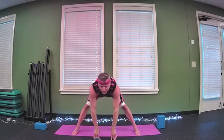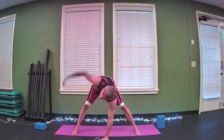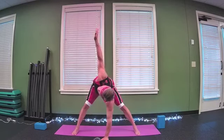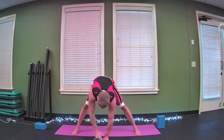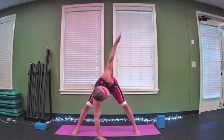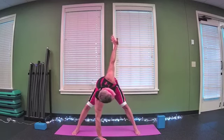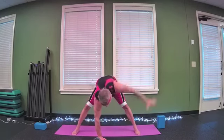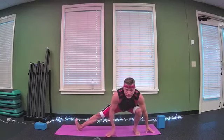Come to a halfway lift with a wide stance. Planting the right hand under the nose, inhale the left arm up. Take a twist with a long spine. Float the hand back down. Plant the left hand under your nose, inhale the right arm up. Take that twist. Relax it back down. Let's walk our hands over to the right foot and flex the left foot for Skandasana.